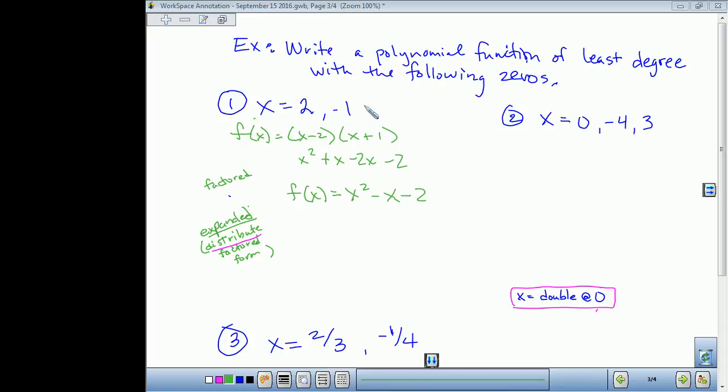So what we just did was we started with the zeros of a function, and we went backwards and wrote the function. Now, the directions will say of least degree, because at any of these roots, the function could bounce, or the function could squiggle. And in that case, we would have squares and cubes, but if I tell you of least degree, we'll always go with the smallest degree. Okay? All right, this one, number 2. Take a second and see if you can set it up.